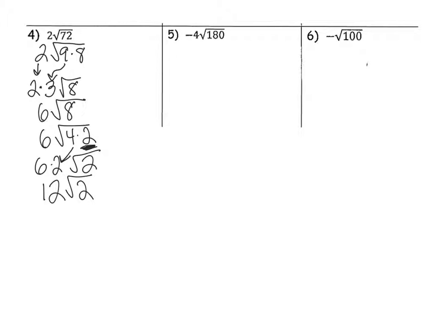How come the 8 stays in the little thingy and not the 3? Because 9, the square root of 9 right here, is a perfect square. So only the square rooted things that can still be reduced stay in the radical. If you can't break this down, like this 2 right here in red, I can't go any further, so it stays. All right, number 5.